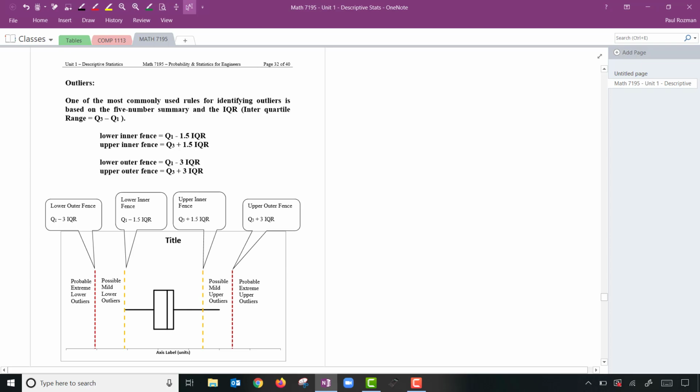So basically 2 criteria. So here's a box plot drawn here, and I've included some inner fences. These are these yellow dotted lines. Any value that falls in the yellow dotted lines is a typical value. But then once you get beyond the upper yellow or the lower yellow dotted line, you have a possible mild outlier.